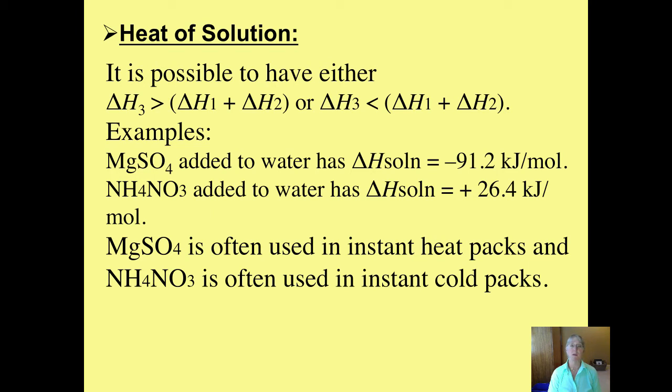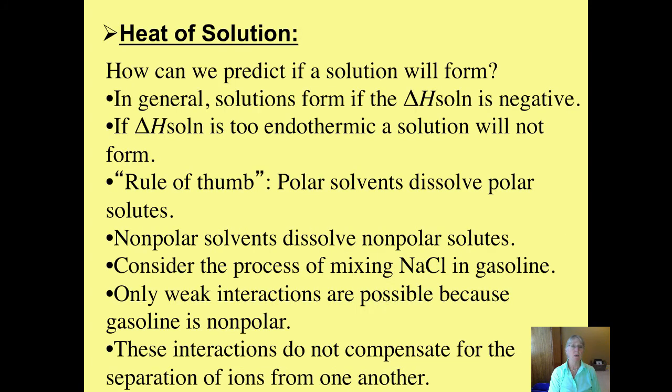Magnesium sulfate can be used in instant heat packs. You just sort of crunch the bag that they come in, and water mixes with it, gets hot. Athletes who have used instant cold packs out on the field when they got an injury have been using ammonium salts in those little bags. So we can take advantage of that heat of solution.